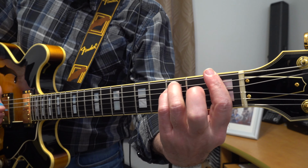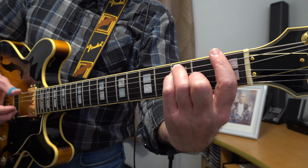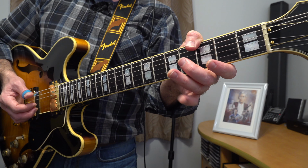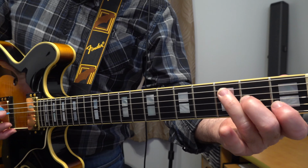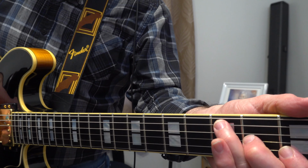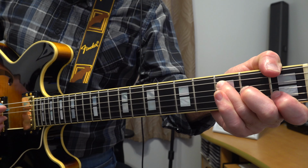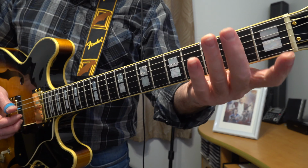Now I'm not doing this because unless you get used to using your thumb here, you could, but I think it's better to get used to doing this because there's a lot of positions you play in fingerstyle where you really can't use a bar chord. You have to have your thumb up here. And sometimes, for me, I have small hands. Sometimes I have to block two strings at once with one finger, because physically it's harder for me to do.